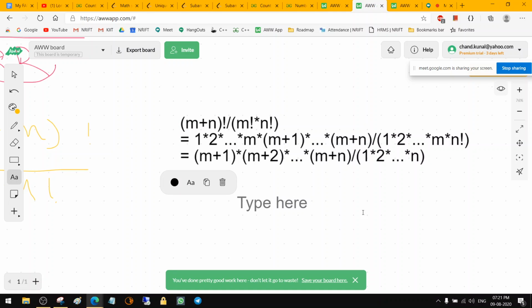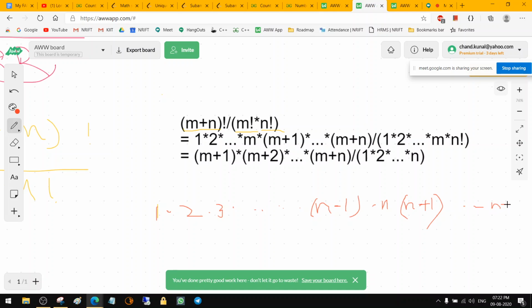All right. So this particular formula states (m plus n) divided by m factorial into n factorial. What we did is we expanded this (m plus n) factorial to 1 into 2 into 3, and we went till n minus 1 into n, and then we went on to n plus 1 till n plus m.